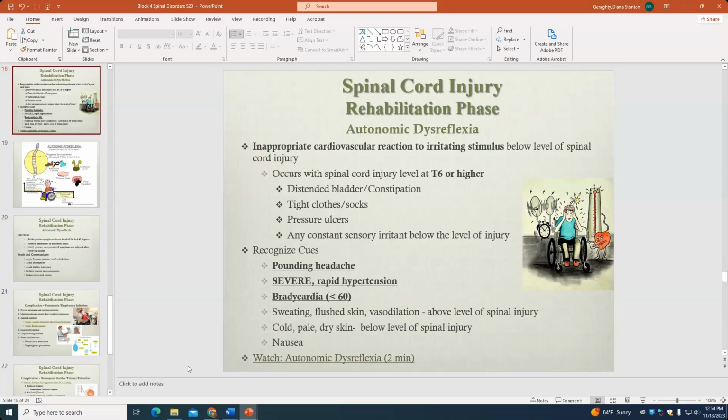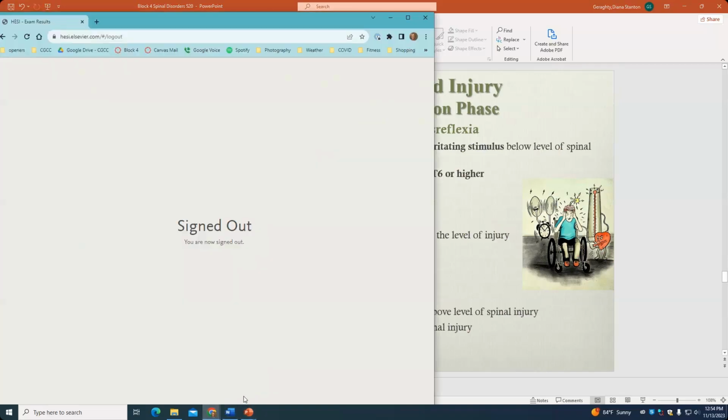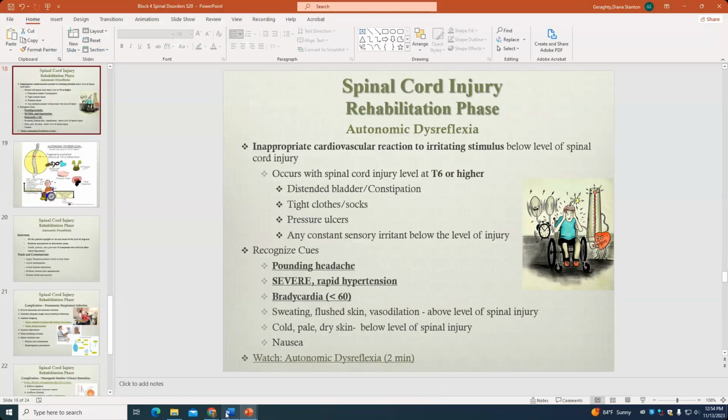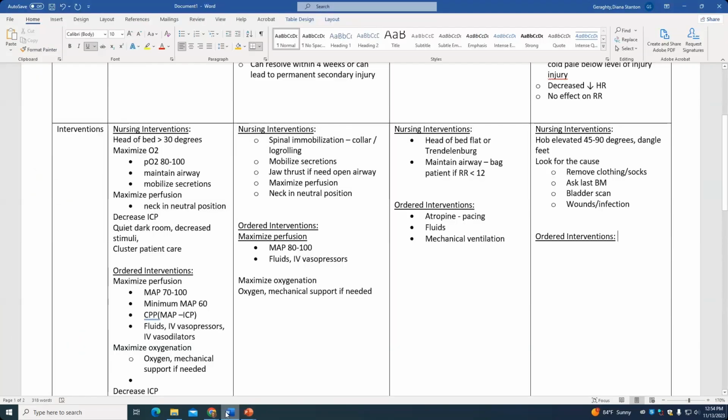So I kind of want to keep you away from calling for orders, because with autonomic dysreflexia, no doctor wants to give you an order for anything. They want to figure out why he is doing this. So we'll say, call provider after 20 minutes, if unable to find the cause. And I will leave that open to the provider to figure out what to do from there, because it just means that we need to figure out the noxious stimuli. You did your best, but most of the time you can find it by looking for those four things.